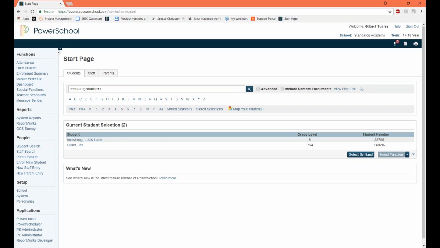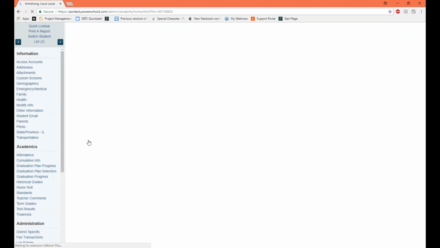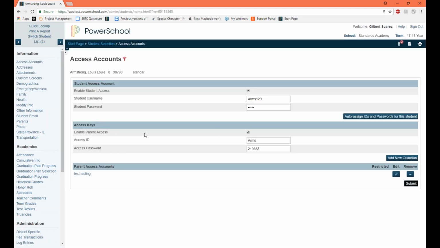So when you search for this in PowerSchool, you get back a list of students whose parents have submitted the re-registration form. In this case, I have 2 students listed when I did this search. It looks like that search yielded one of my test accounts that I've been working with in the past, and then the one we're doing today on this webinar. So this Louis Armstrong account looks like the parent has submitted this to re-register into PowerSchool for the upcoming school year.